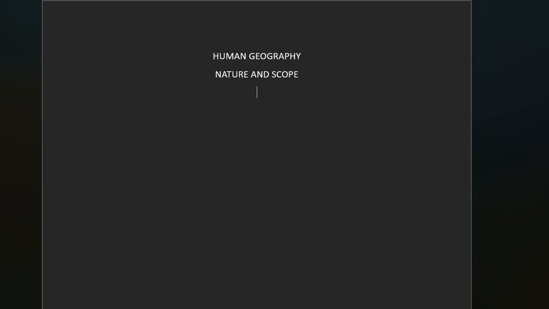Physical geography studies the physical environment, and human geography studies the relationship between the physical, natural world and the human world. It studies the spatial distribution of human phenomena and how they come about, and the social and economic differences between different parts of the world. You are already aware that the core concern of geography as a discipline is to understand the earth as the home of human beings and to study all those elements which have sustained them.